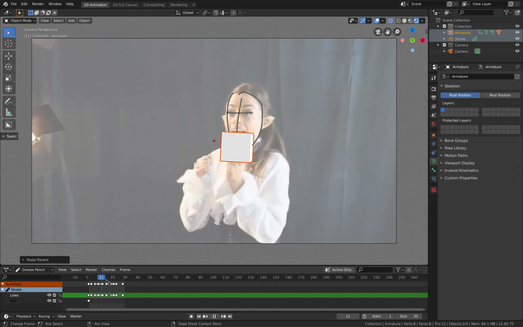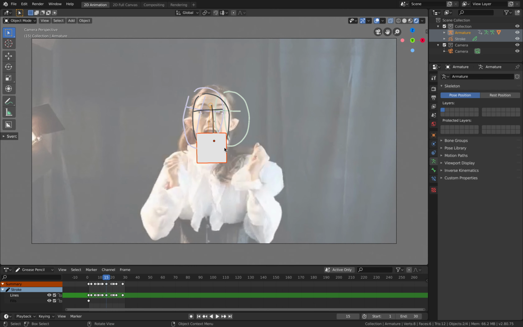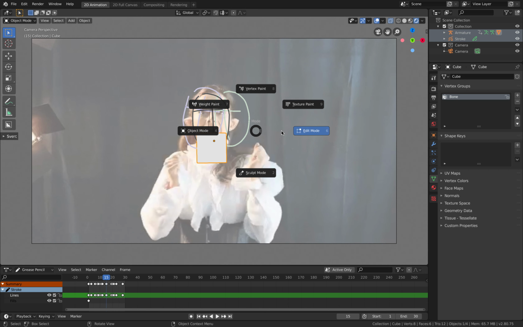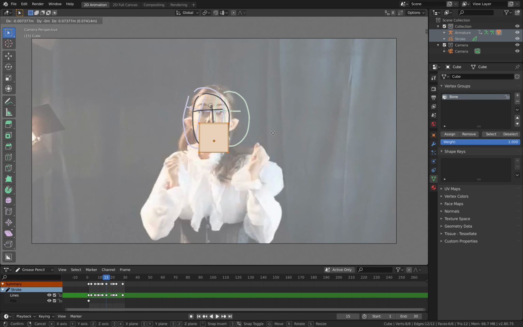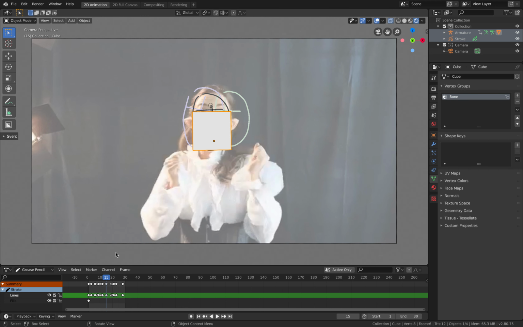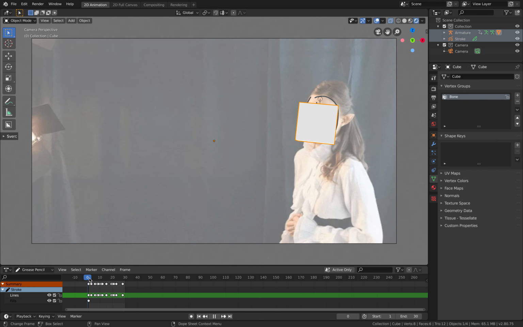Now we have the cube in motion. Going to go to edit mode of the cube, not the bones, the cube, edit mode, move it up. So this is a cool thing about Blender. You can edit your mesh, and then the armature, everything is still going to respect the change.